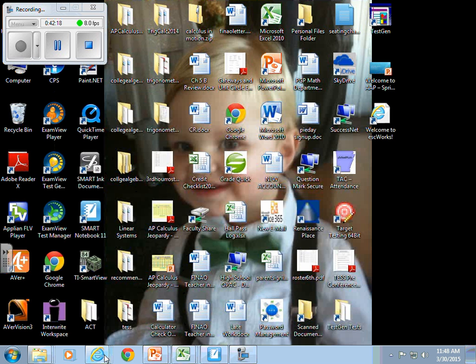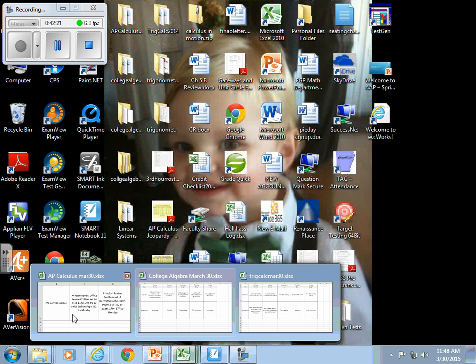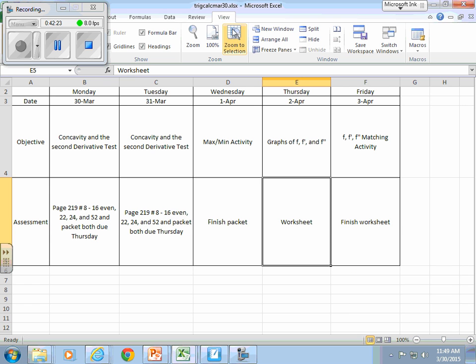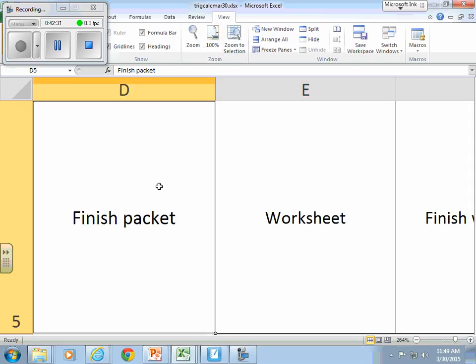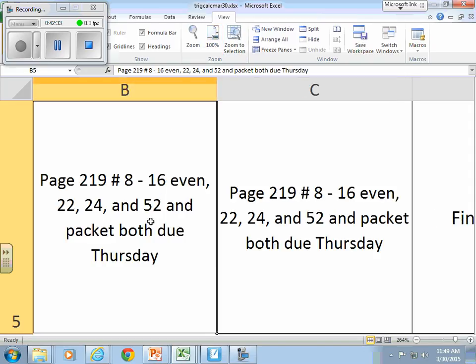Okay. Really quick. Talk about your homework. This page right here and that packet are both due on Thursday. So you've got quite a bit of time. We're going to finish the notes. Now, you haven't learned everything, but you've learned all of the extrema. You just haven't seen all the examples. So you can probably do all of this homework now.